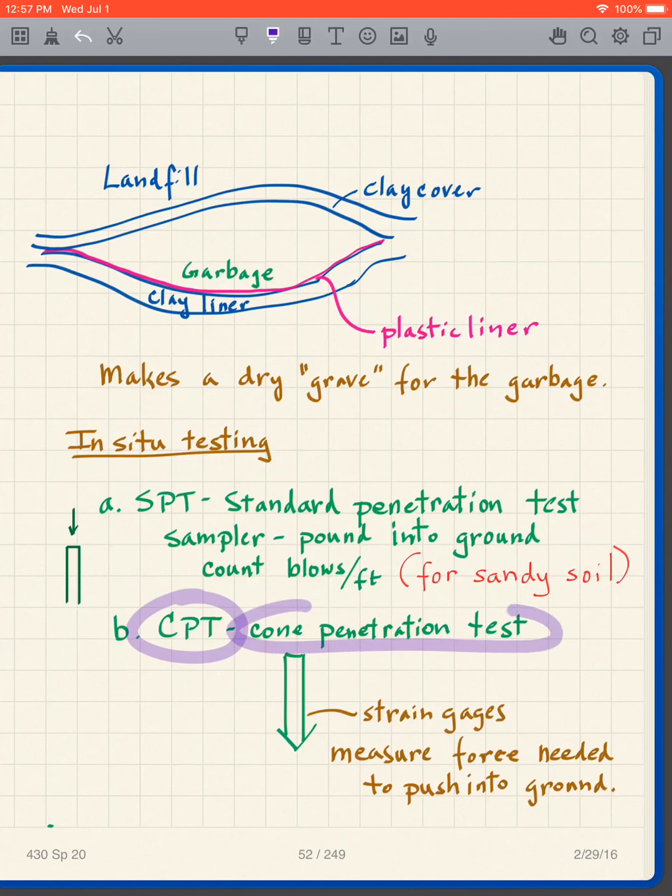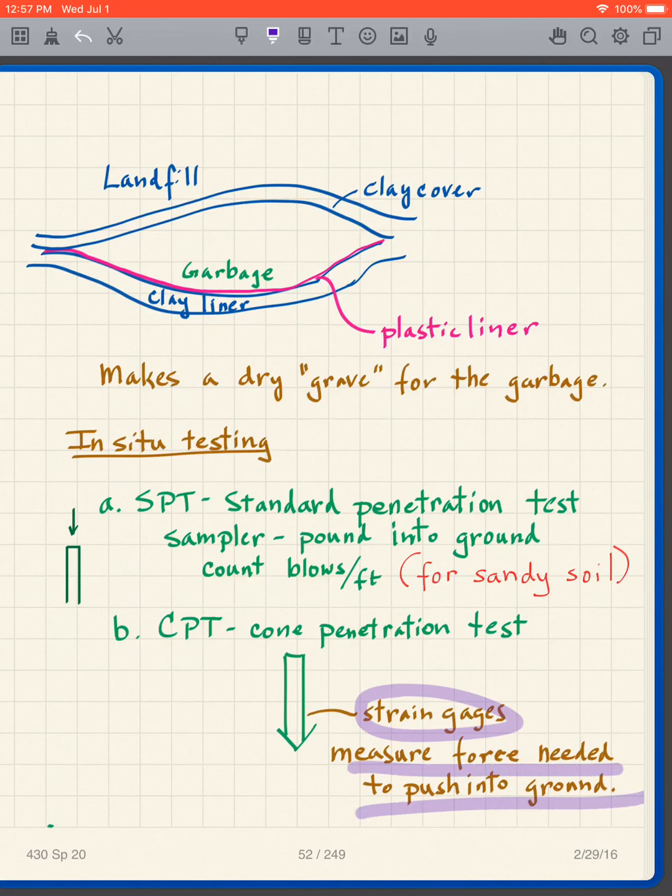Next is the CPT, or the cone penetration test. It's more sophisticated. We take a probe and hydraulically push it into the ground. You have a special truck that pushes. And this probe has strain gauges on it that measure the force needed to push it into the ground, basically. And this test can be used for a lot of different applications. And you get, indirectly, information about the soil, primarily strength and stiffness, and if you're clever, you can get soil type out of it.